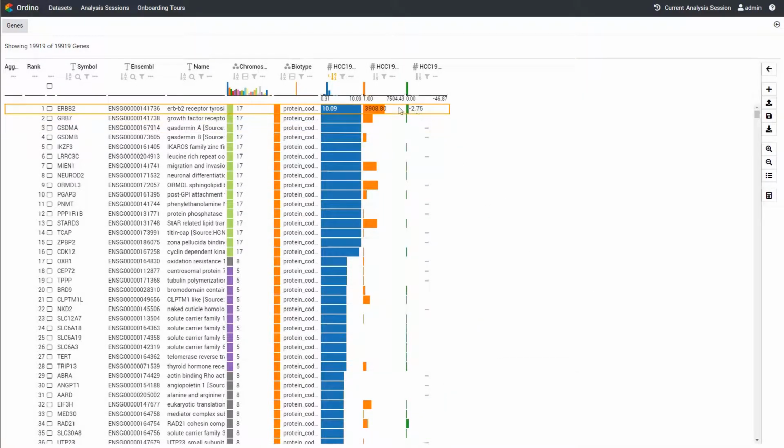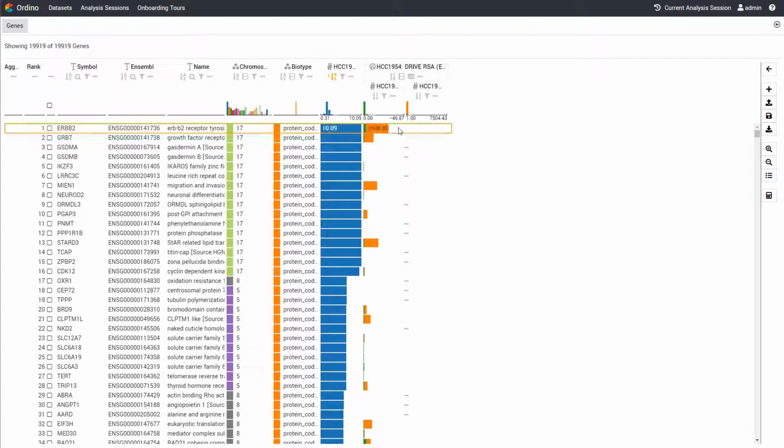Based on the loaded information, the analyst identifies the gene ERB-B2 as the most relevant gene of this amplicon, because it has the highest expression and the lowest sensitivity score. By combining the two columns as stacked bars, this becomes even more obvious. The result leads to a follow-up question. Is ERB-B2 also highly expressed and frequently amplified in other breast cancer cell lines?